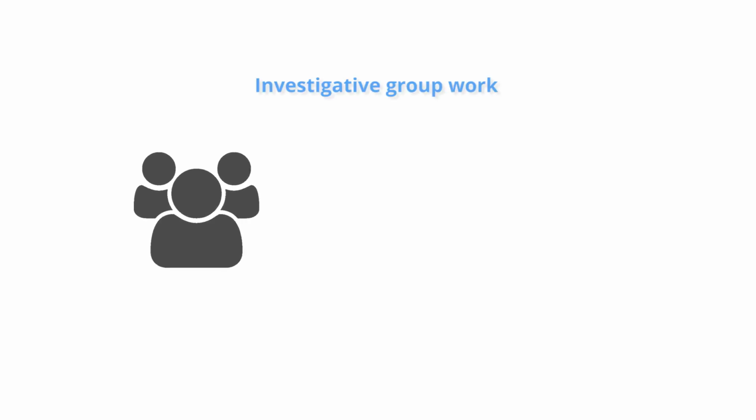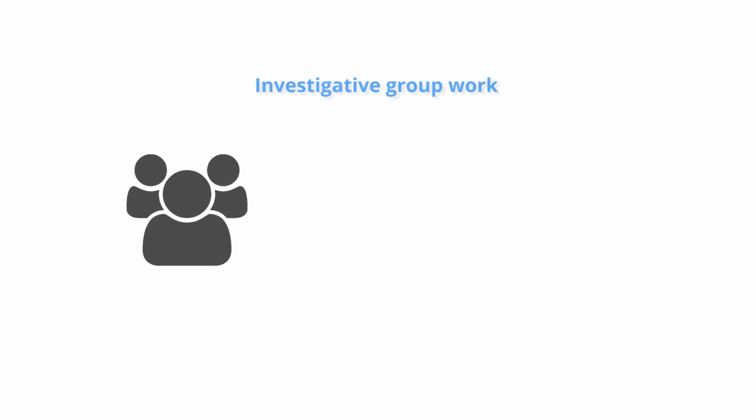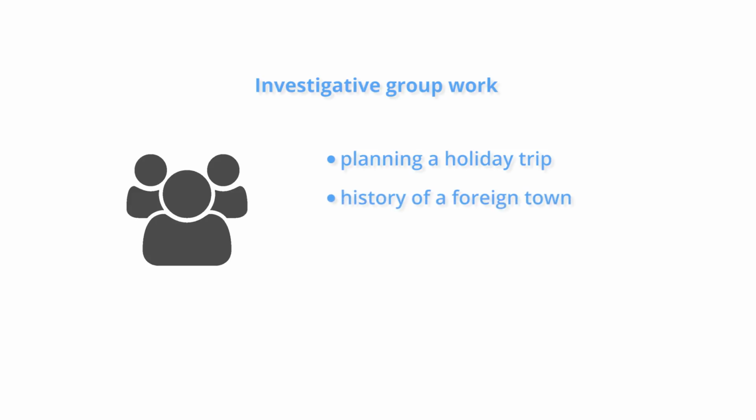It depends very much on the lesson topic and on the language level of the learners. But if the level is high enough, investigative group work is always a good idea. For example, from level A2, planning a holiday or a business trip to the foreign country, researching the history of a foreign town, compiling a product review, solving a mystery, and so on.